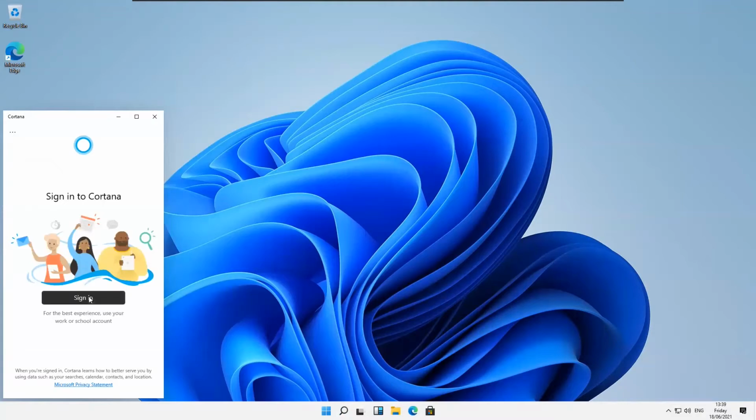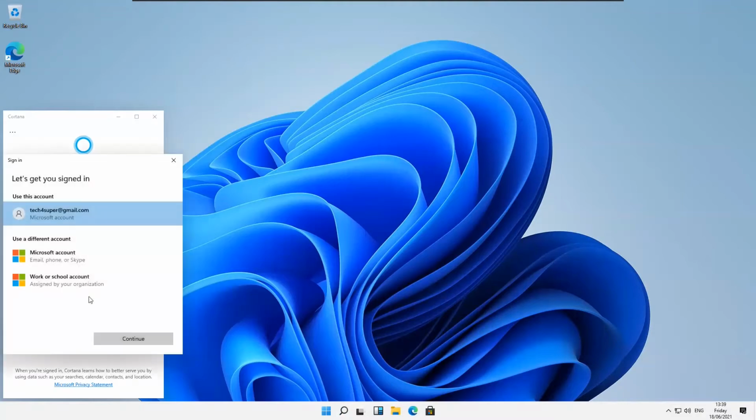Cortana is not available offline. You need to sign in to your Microsoft account through Cortana to use it.